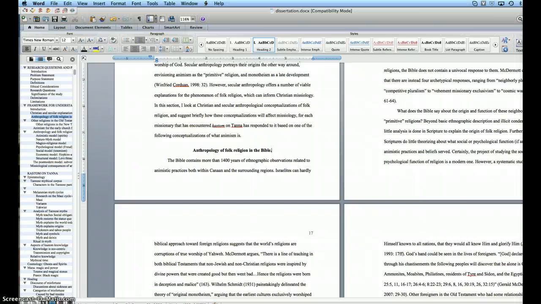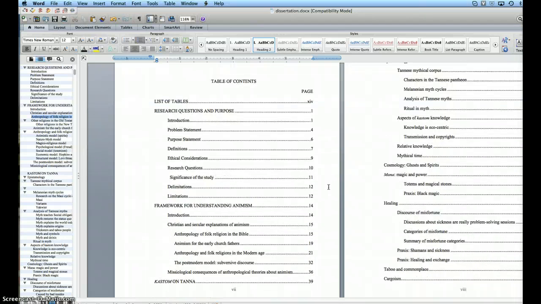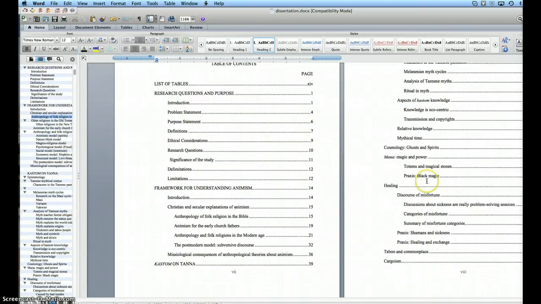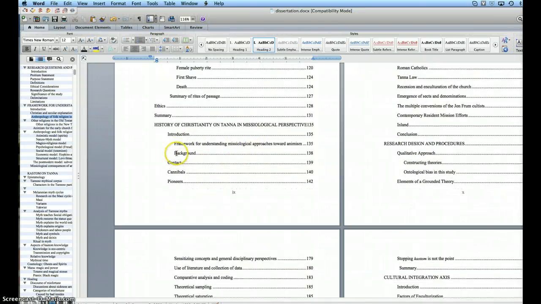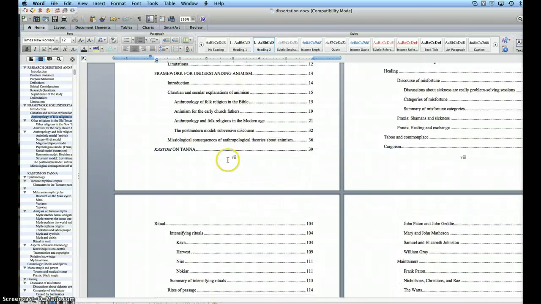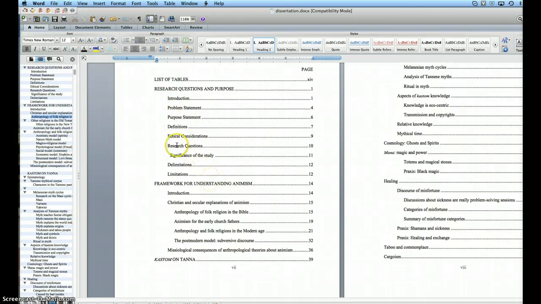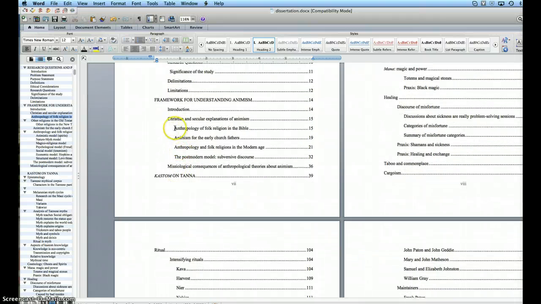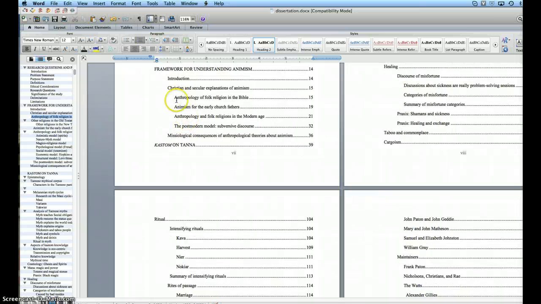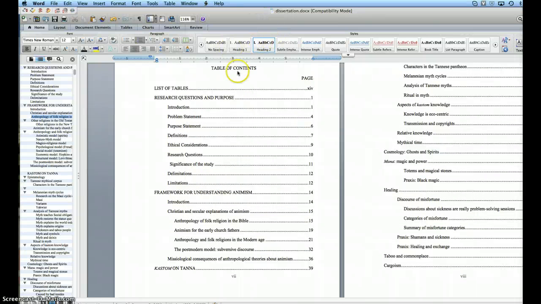Now there's one last advantage I want you to be aware of, which is when it comes to inserting your table of contents. I did not need to look up the page number of all of these, and I never would have gotten it right, and never would have gotten these periods right, or the indentions correct. This table of contents gets the pages correct, it gets the indentions correct, the periods all correct here, and the level of heading here, the level indented correctly based on the styles that I've assigned up here as I inserted those headings.